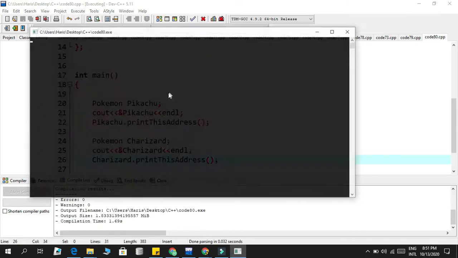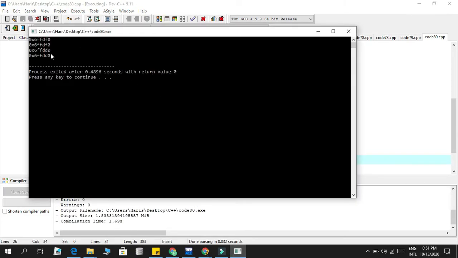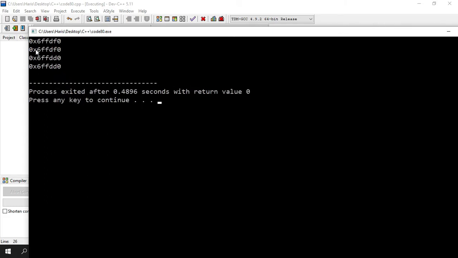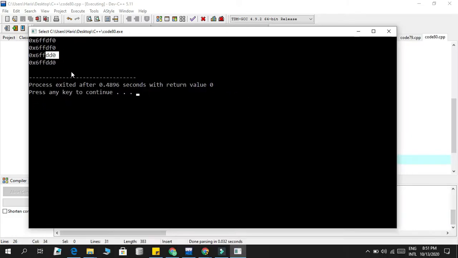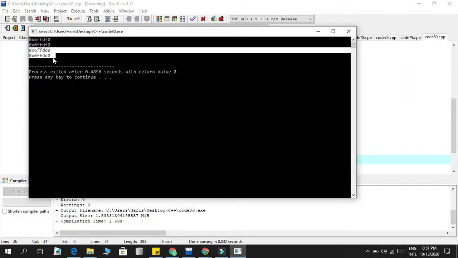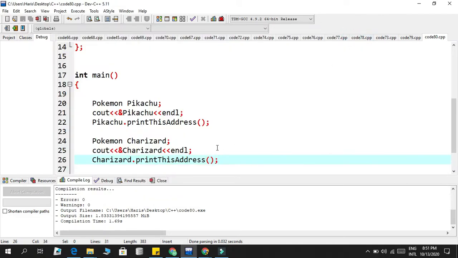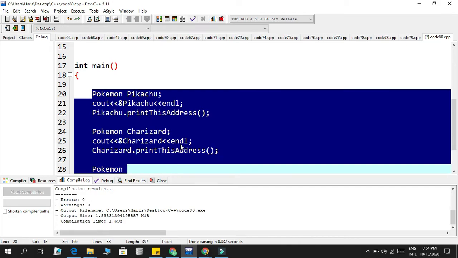And now you're going to see the address being changed, but not that far. They're going to be closer, but they're not identical. So you can see they're close. There's just a DF over here, and there's a DD0 over here. So you can see that there's a different object being created, and it's being represented 2 times, one with the address of operator explicit, and then using the this operator. So this is one of the options that this pointer provides us.